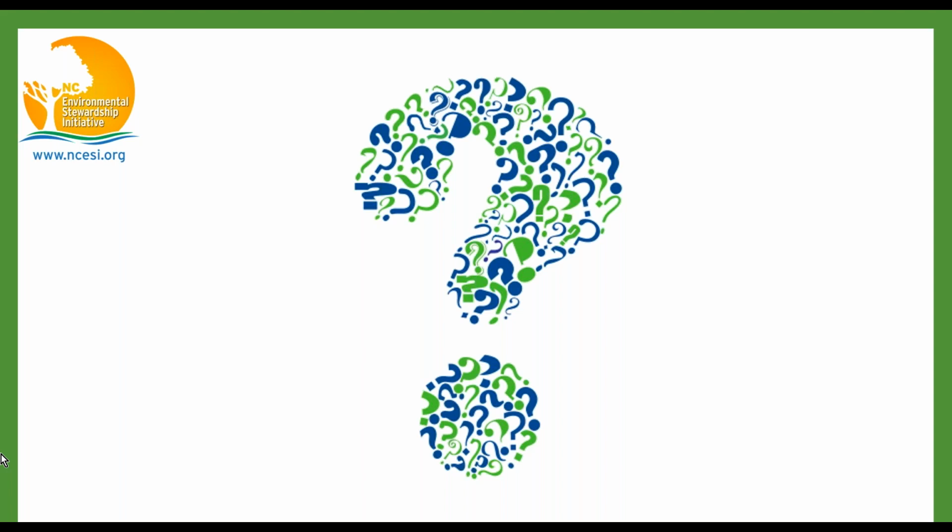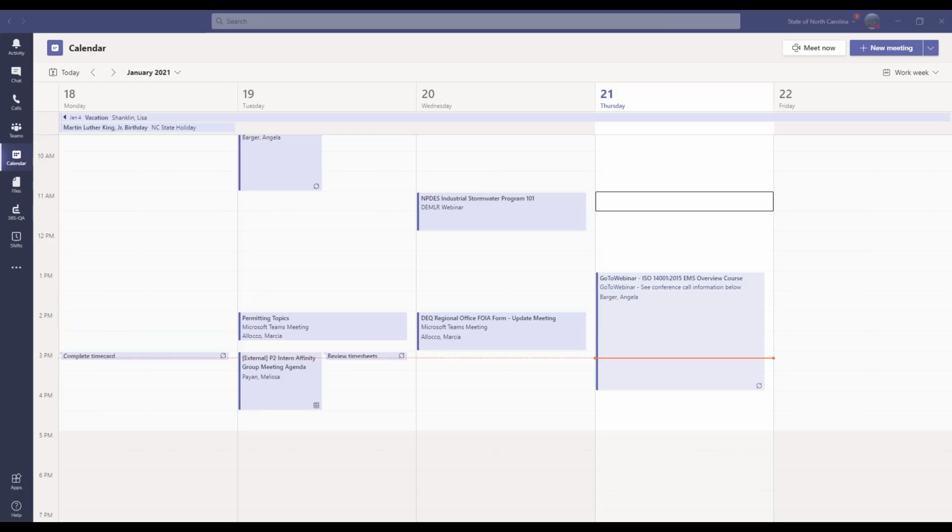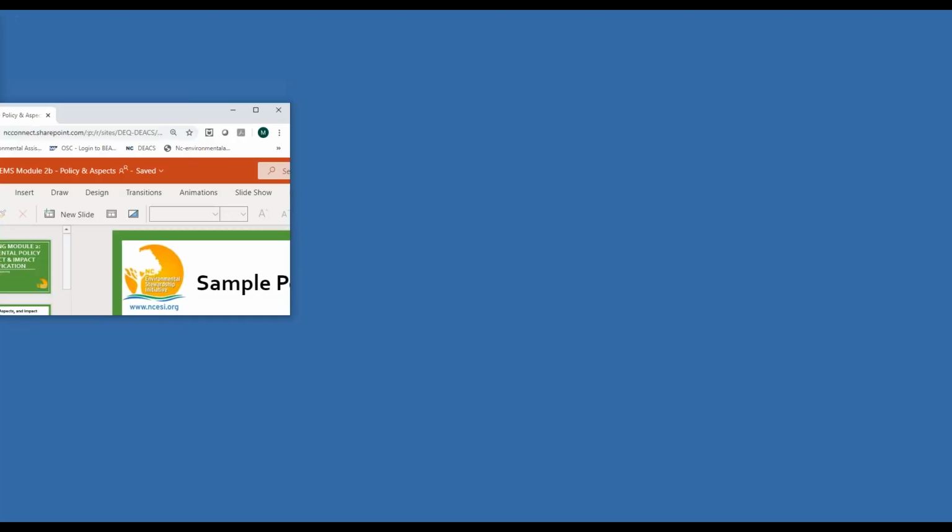Oh, yeah, we've got several. Let's see. The next is, what is a good way to bring EMS results to the overall agency's goals? Meaning, showing results adds to programmatic commitments or goals. So that sounds like internal communication. So there are lots of ways that you can communicate your progress towards goals to the employees. You can do that through emails or newsletters. You can have bulletin boards. If you have an all hands meeting already, then you can have management speak to that, or have whoever's in charge of your EMS speak to that at those meetings. You can have charts posted in those areas where it makes sense to show progress via a chart of some kind. So there are lots and lots of ways that you can communicate your progress on goals.